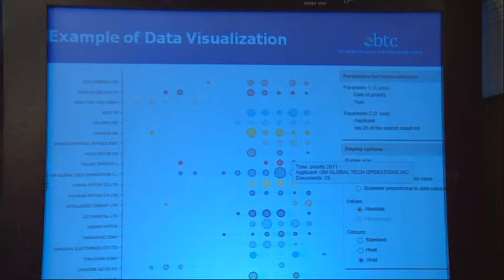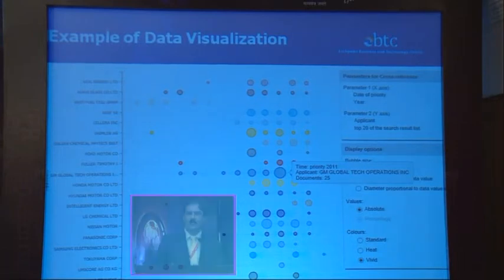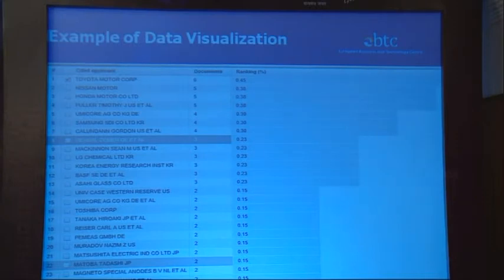The intelligence is created when you analyze, in this case, 25 documents. It may so happen that these documents were filed in different years and all got granted in the same year, so it does not show the technology trend. You would have to analyze them and see how the technology life cycle has progressed or which product it is assigned to. Likewise, you can find who the major players are, what acquisitions you need to make, and what they are doing and how. All this information can be attained from patents.